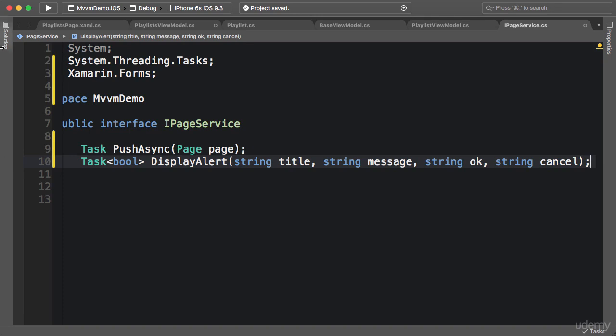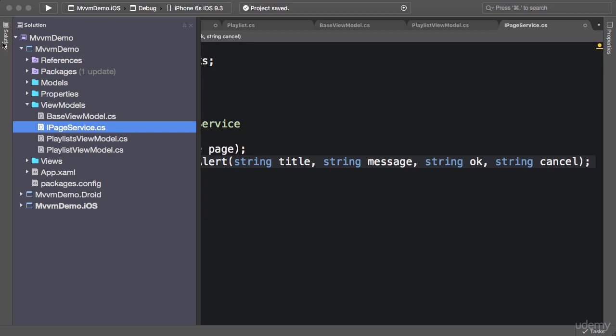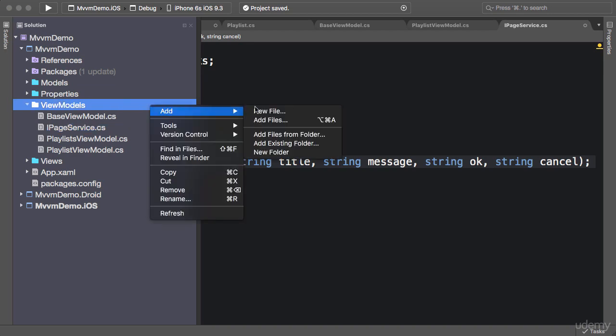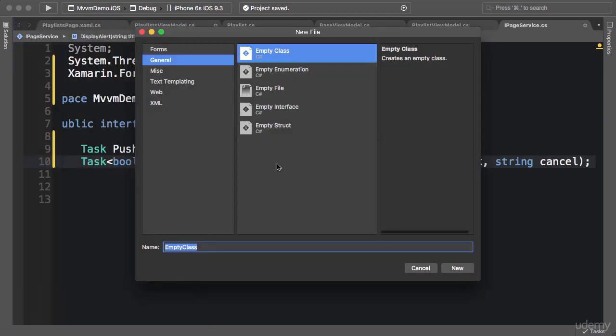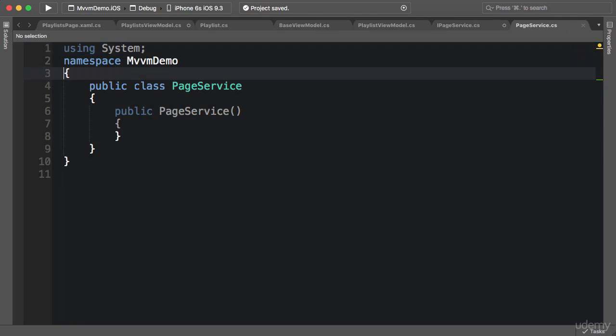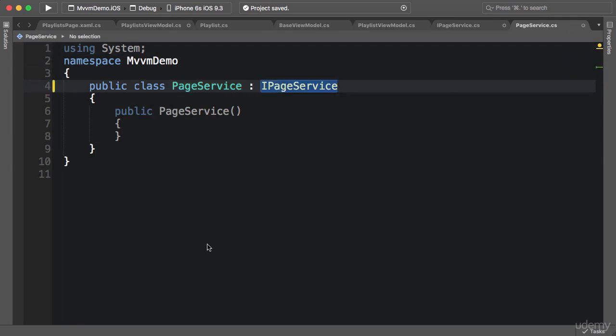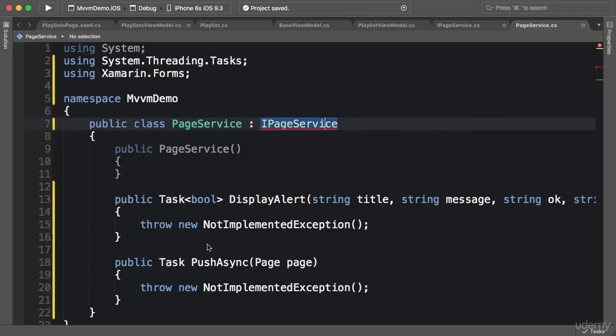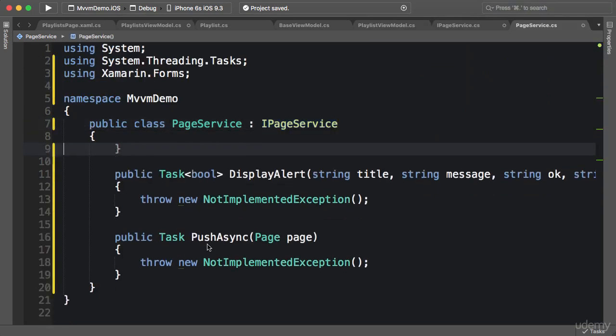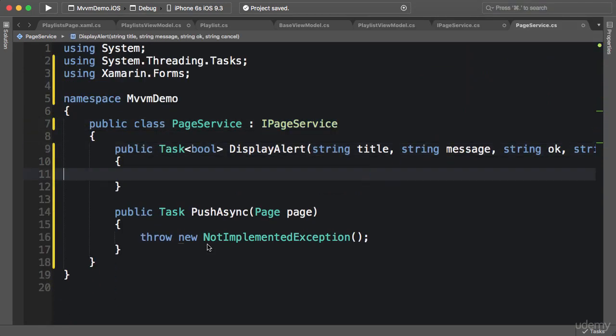Now, back in our solution, we're going to implement this interface. So in the view models folder, add a new class, call it PageService. We implement IPageService. Now here we need a reference to a page class so we can call the DisplayAlert method.